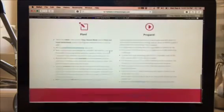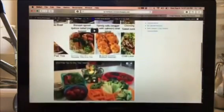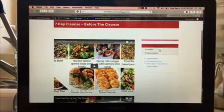And that community is really nice because, instead of doing it on your own, you've got a group of moms that are doing it with you. And we do daily check-ins. Every morning I have a new post with what to expect that day and how everybody's feeling. So that's really nice to have. And then here is your navigation.